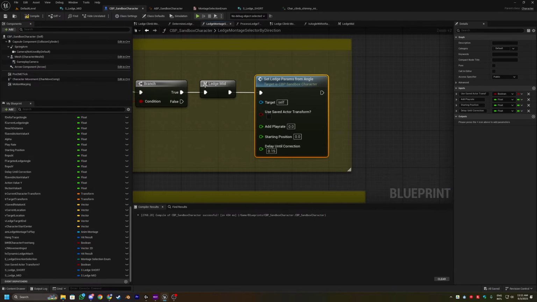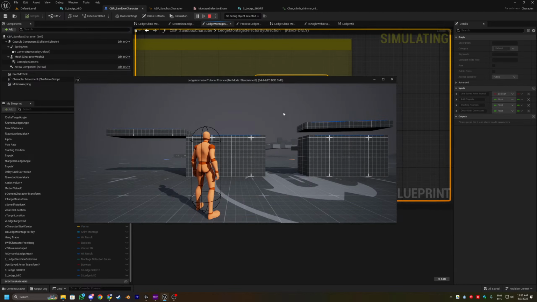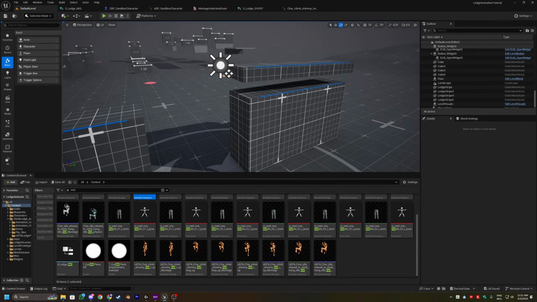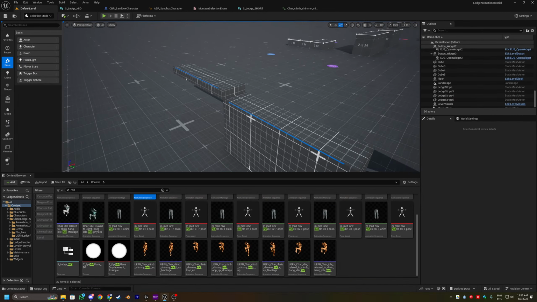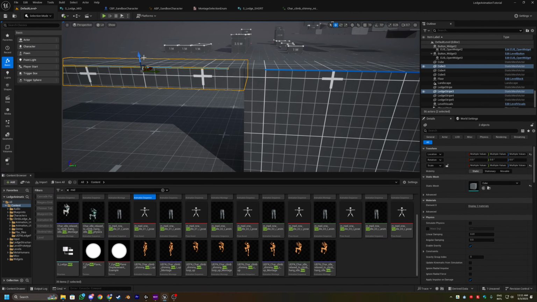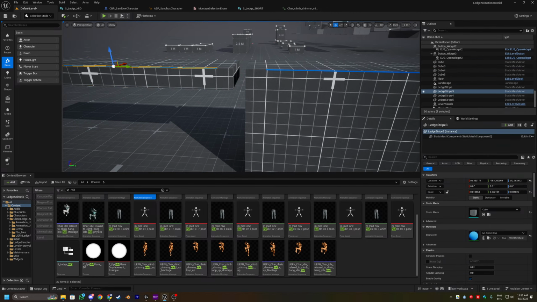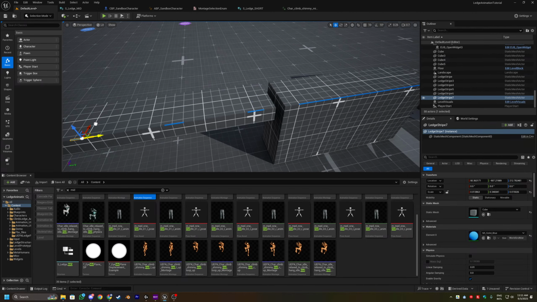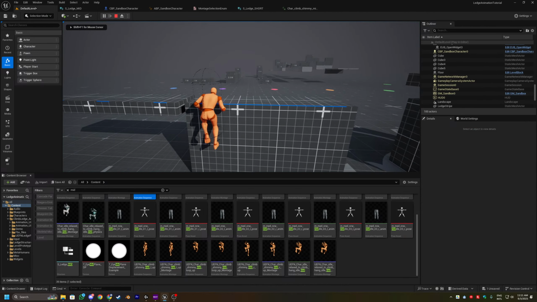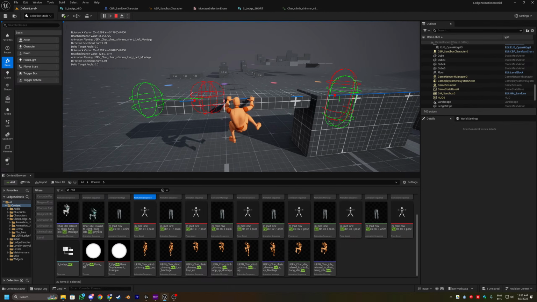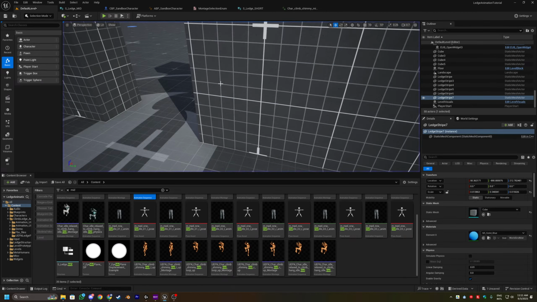All right. So now when you press play. Now, of course, I gotta make a place where the character is going to play those animations. I'm going to the left. All right.